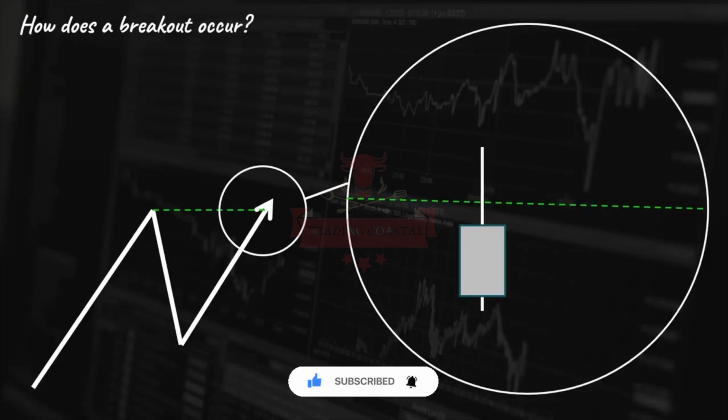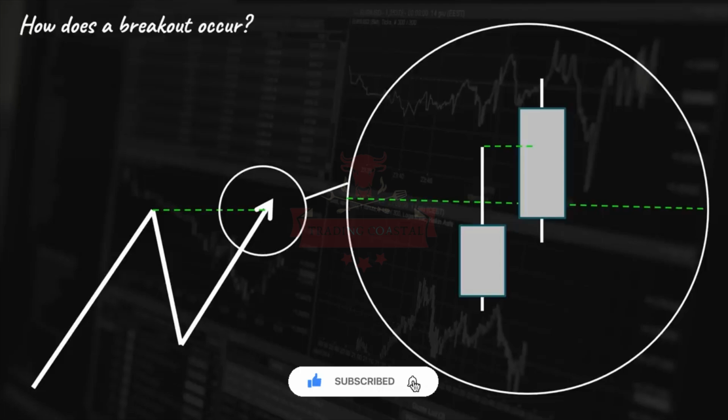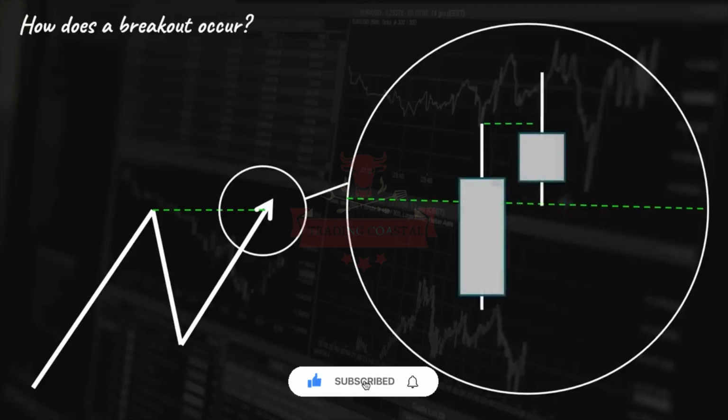But in order to have a valid break, the following candle needs to close above the previous one. This is a strong sign that the sellers have failed to push the price back inside the range, and the buyers are in control. Similarly, a double confirmation for a break of structure with a closed body would be to wait for the following candle to violate the highest point of the previous candle. This indicates a strong continuation momentum to the upside rather than a liquidity grab. Remember, everything we discussed here is applied to the bearish scenario as well.